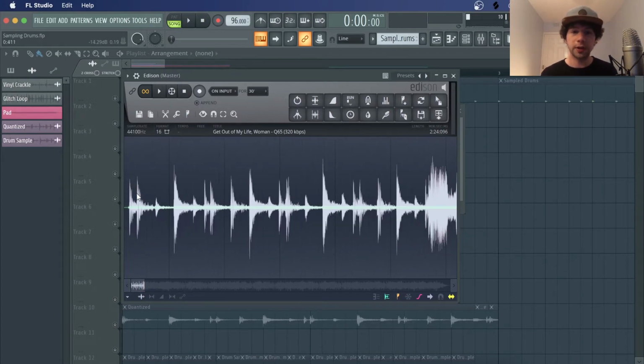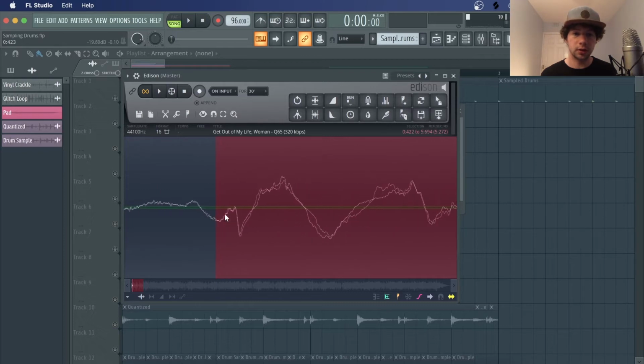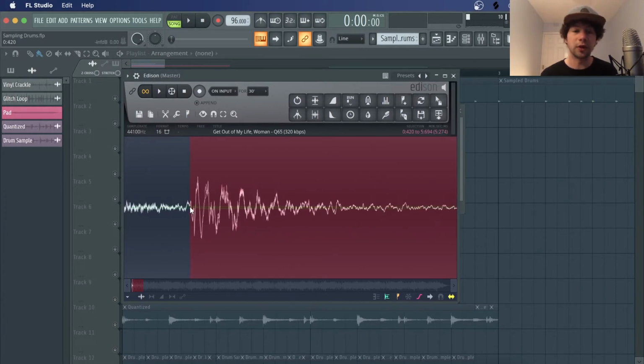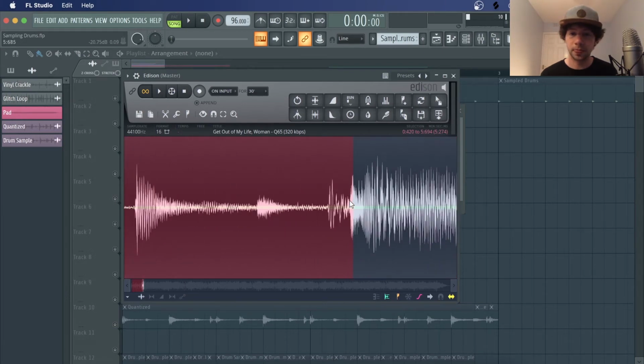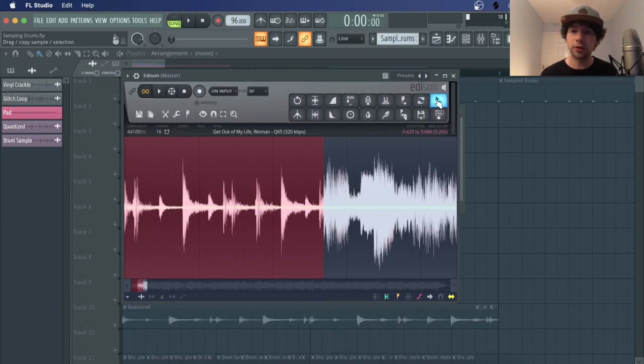See, told you. And we'll just start off by selecting the bit that we want. So I know that that's the first beat there. And to get to the right point, I'm basically looking for a spot where the left and right channels are crossing over the center. So that's perfect, and that just avoids any clicking. Then the end is around here, just before the next beat. Then we're just going to drag that in.